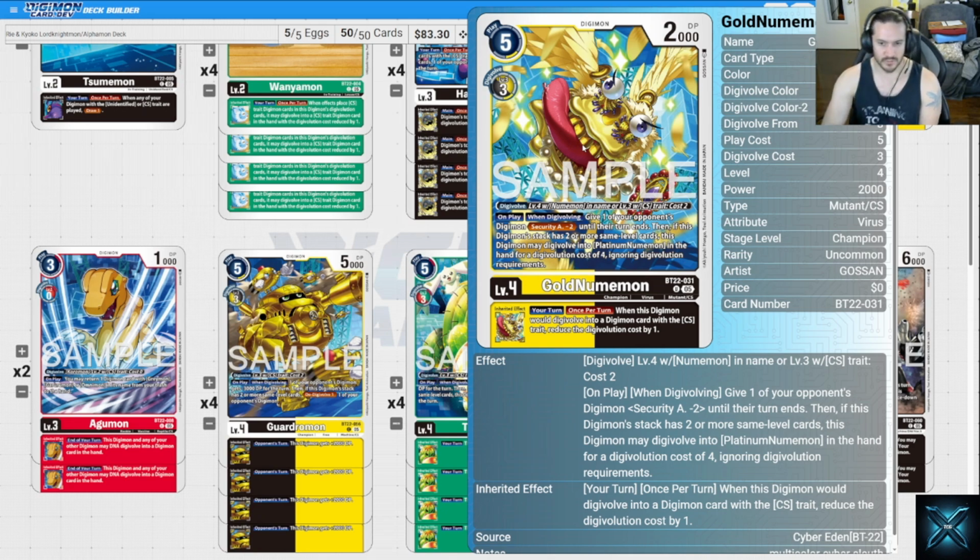And it says, your turn, when this Digimon would Digivolve into a Digimon card with the CS trait, reduce the cost by 1, which is pretty good too, being able to Digivolve and reduce costs. This card is pretty good. Giving something -security attack 2 is so strong. They can't do a whole lot about it.